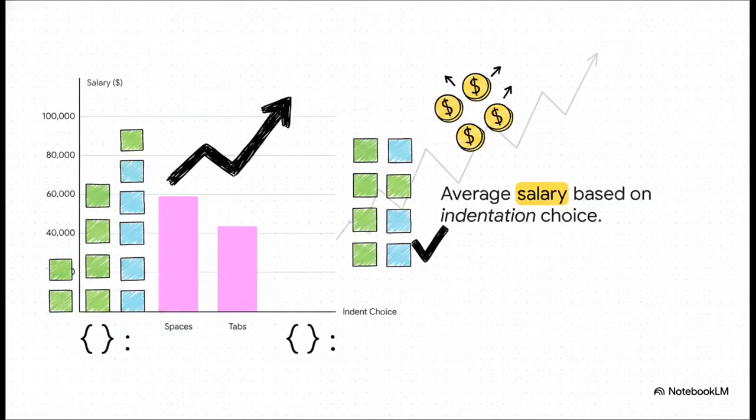But hey, if you need just a little more convincing to officially join Team Spaces, check out this fascinating data. A massive Stack Overflow developer survey revealed a lighthearted but very real correlation. Developers who use spaces statistically report higher salaries. We're talking pulling in an average of $59,140, compared to tab users who come in at $43,750. Now, setting causation aside here, if the official PEP 8 rules and the salary trends both point to spaces, it is definitely the standard you're going to want to adopt.